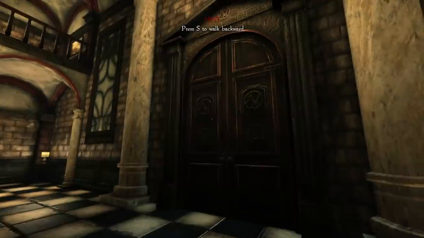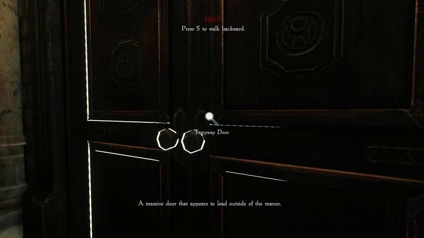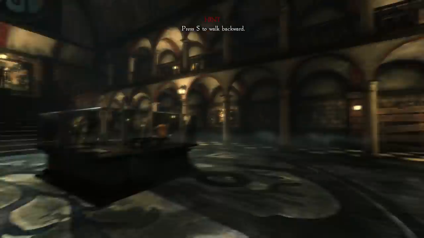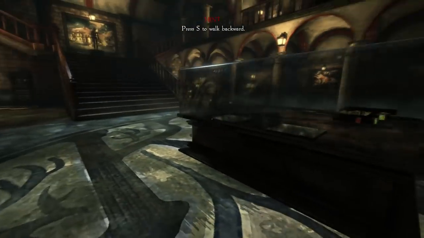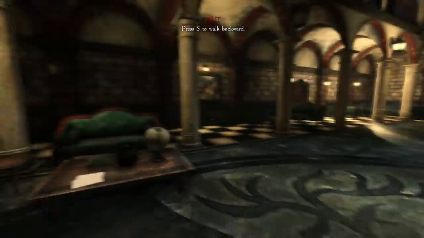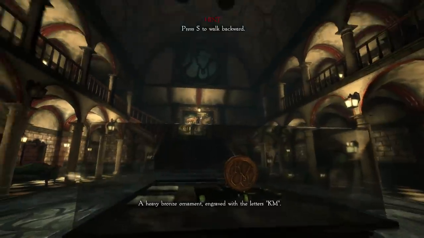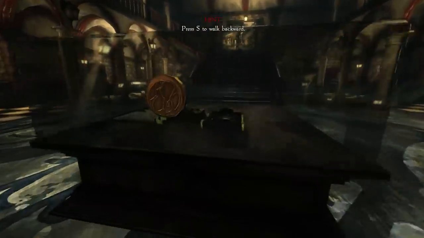It does look very nice. Okay. I guess things shine if they can be used or looked at. And I really want to know what this is. That didn't sound good. There seems to be a light coming out of this little cabinet thing. What's inside this? There's so many questions. Right, first of all, what is this? A token. A heavy bronze ornament engraved with the letters KM. Yes, I also see the letters KM up there. I think the Kravens really love themselves.